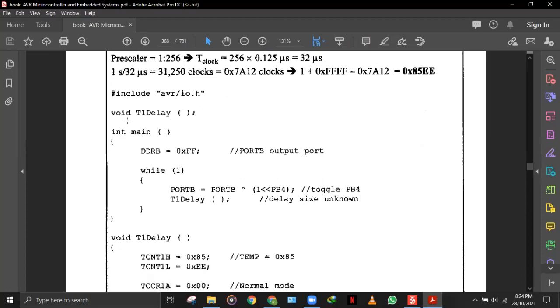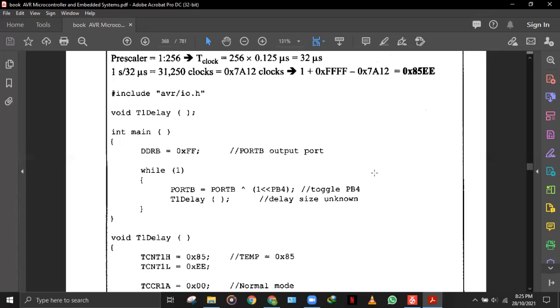So here is our code. We actually made the same function T1 delay, which we saw earlier in our examples. Then in main, we decided to make port B an output port. Then we have while 1, PORTB equals PORTB XOR 1 shifted to PB4. So basically we toggle PB4, and then we call the delay.